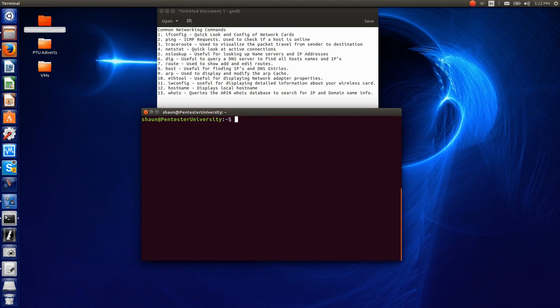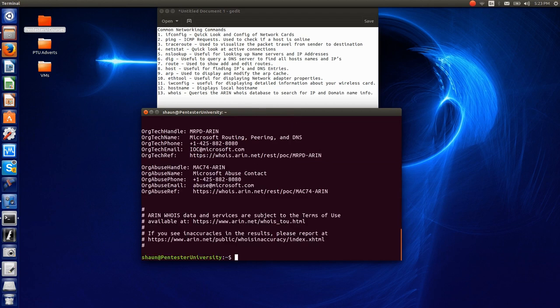Let me go ahead and clear out of here, and let's talk about the whois command. Now, you remember I grabbed that IP address earlier. I wasn't really sure who that was. It didn't have a reverse DNS attached to it or any kind of forward DNS attached to it. So I'm a little concerned, and we want to know who that is. That's a perfect example here. So whois and then the IP address or domain name. You can do this both ways. So we'll use that IP address we copied earlier.